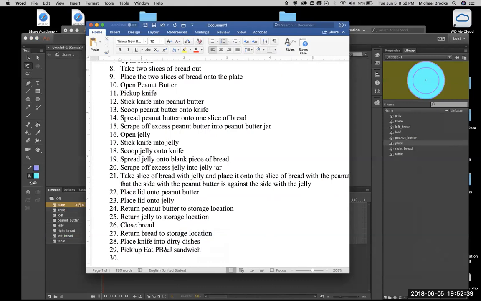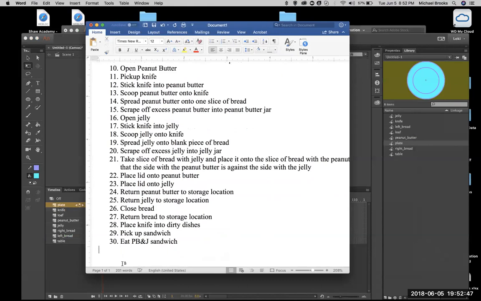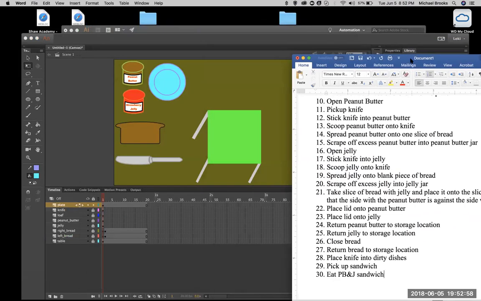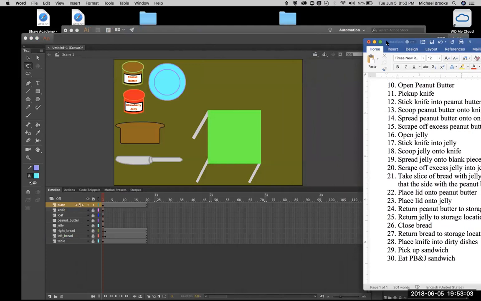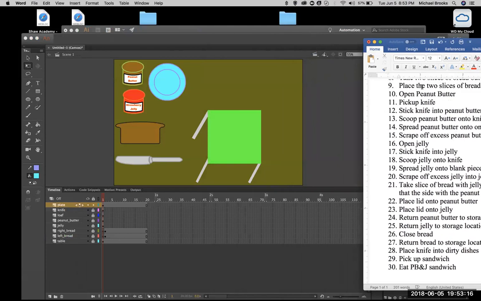So all of these steps are going into your infographic. Kind of. This is an example. We don't have the time here in class to do all of these today. Right. But now we're going to take this and place it over here at the side. All right. Now, for sake of time, I've already opened up the peanut butter. All right. Now, let's go back to the very beginning.